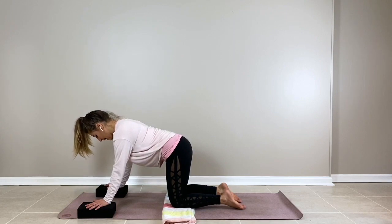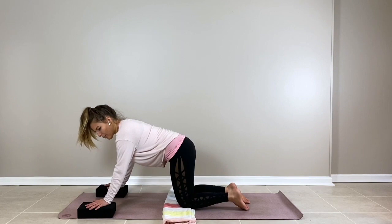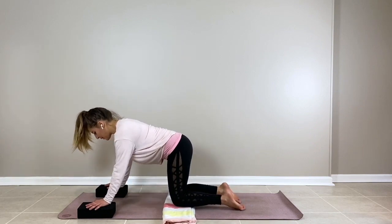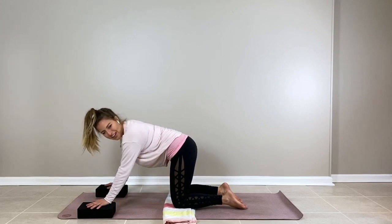Same thing with the legs. You can have the knees right under the hips. Maybe today they want to be a little bit further back or a little bit wider. So allow your body to speak to you. It might change its mind in a little bit. Maybe right now you feel good.